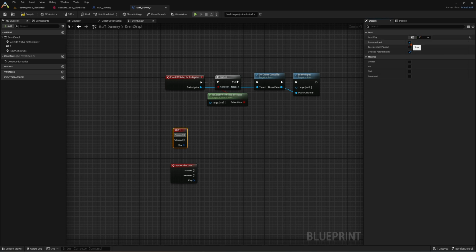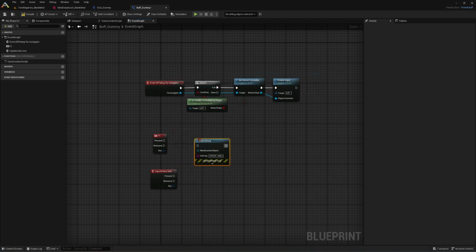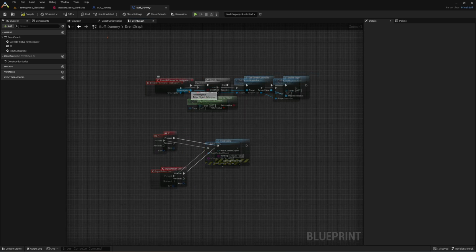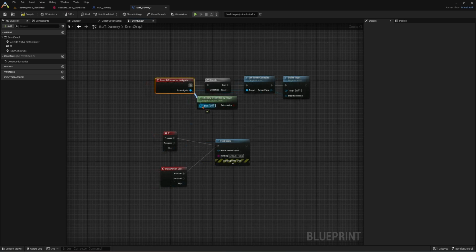These checkboxes will prevent the normal action from firing. So if you use the use key and you keep consume on, no one can use the use button, which is usually not a good thing. We'll turn them off. Just to test, make sure we did it right, we'll just do a little print string. Make sure both are firing. Make sure you connect here. Almost forgot it.